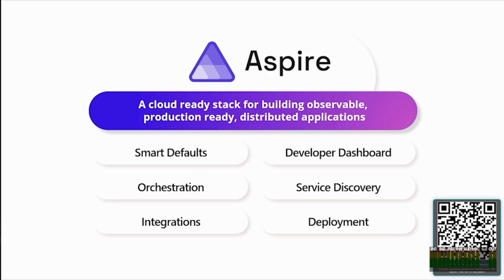We want to make sure that you can deploy this whole smash out to whether it's our cloud, it's the bookstore's cloud, it's the search engine's cloud, maybe it's even on-prem. Or maybe it's a Raspberry Pi cluster that you have hanging out in your office. That's okay too. We're going to make sure that you can do that deployment. And we're going to do all this with that developer dashboard. You're going to have insight into how your application is building and running and all kinds of insights into your application as you're working with your system.